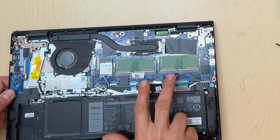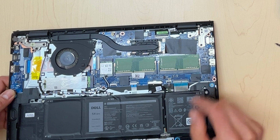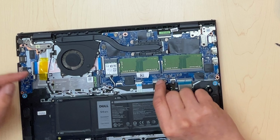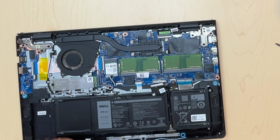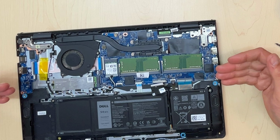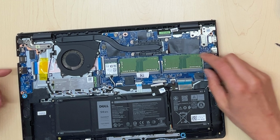What I see in here is we have 2 RAM slots. This must be dual channel. It probably has 16 gigs of RAM. We can just pop the RAM. In most cases, we're gonna unhook this battery cable very carefully, and we're gonna connect our charger. We're gonna flip this laptop back on and see if it turns on. If it doesn't turn on, then we are in deep trouble.